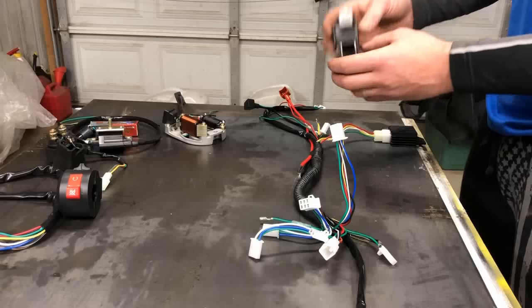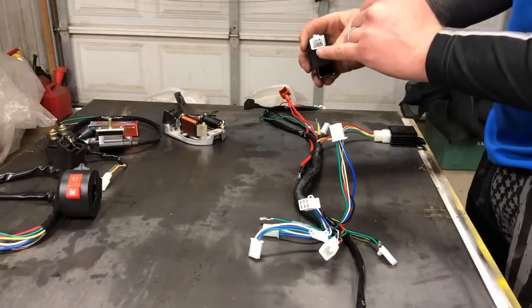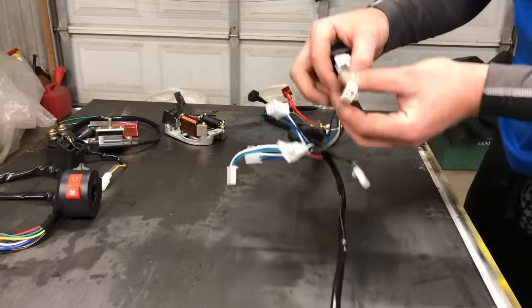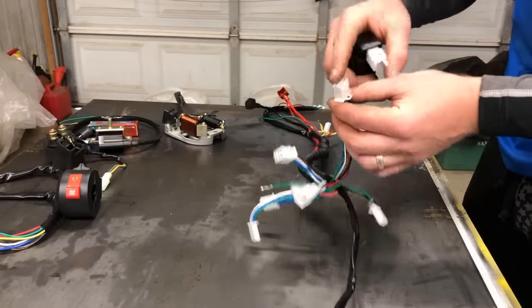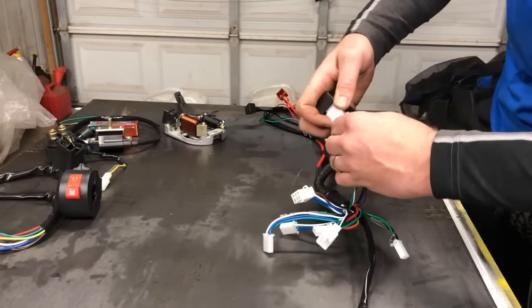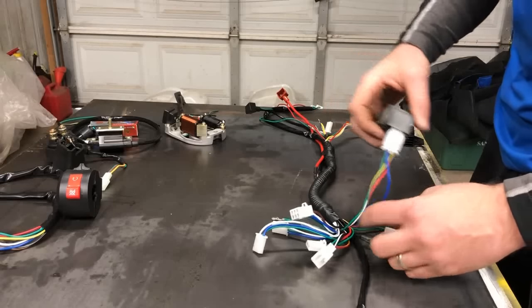The next one I'm going to grab is the CDI box. The CDI box on this kit is a 5-pin. So I know that it's on the front, but for you guys, there's the 5-pin connector. You've got the female and the male end. We're going to marry those together. And now the CDI box is done.